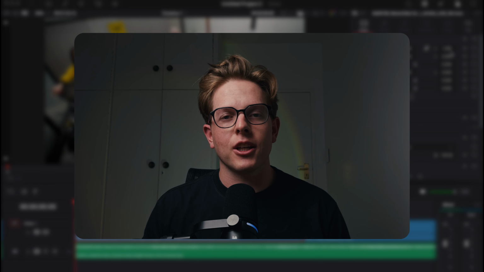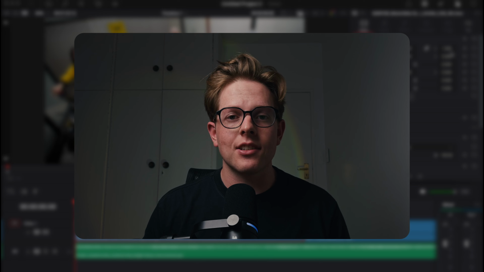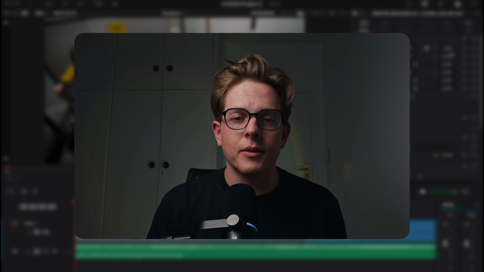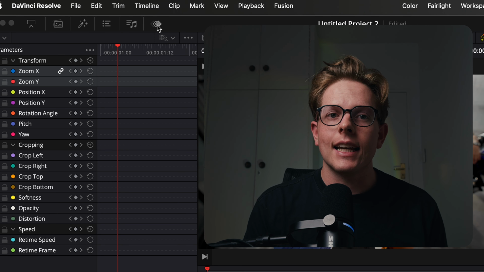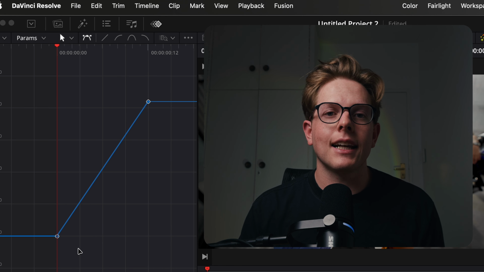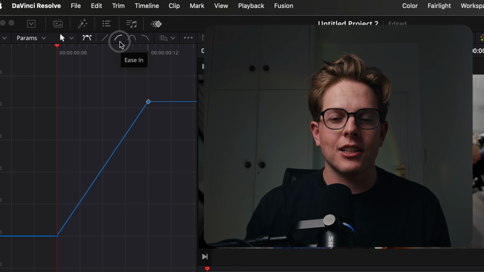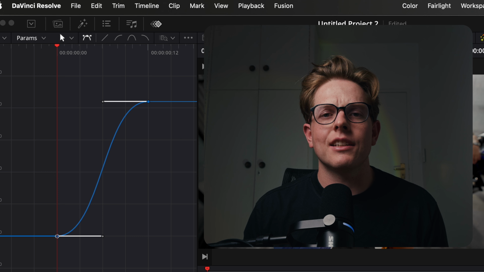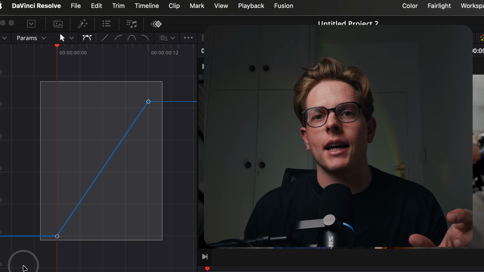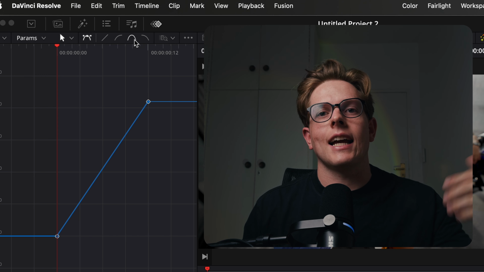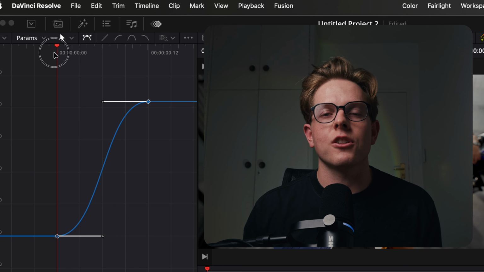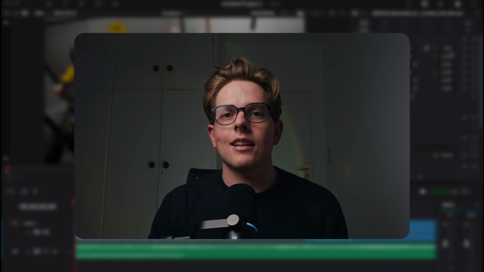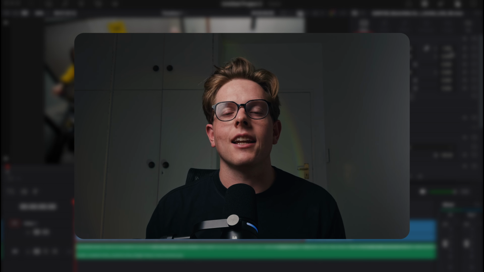So the first new feature we're going to be talking about is actually here in the edit page, and it's really cool and saves us a lot of time just because it's more accessible. And this is the Keyframe Editor. It's basically just a panel that comes up now, whereas before we would have to actually go into the clip, click on this little icon, and that would bring up an editor, and it was just really difficult to use because you would have to do it on the timeline. Now we have our own panel, so we can actually use it more intuitively and have more control over our keyframes. So all of this already existed. This is just a new interface that is a lot simpler and a lot easier to use.